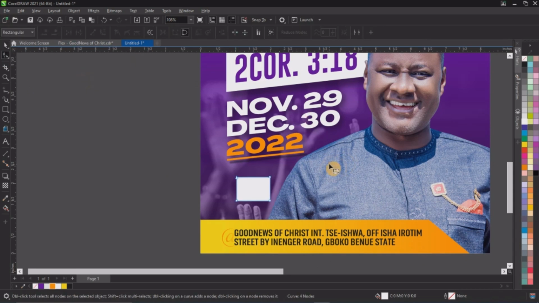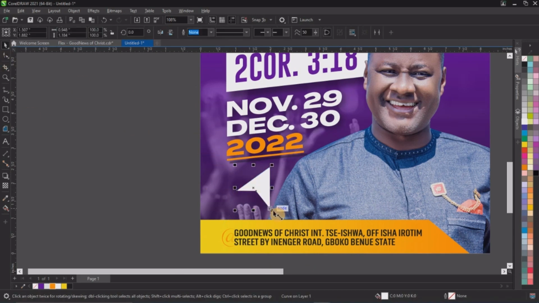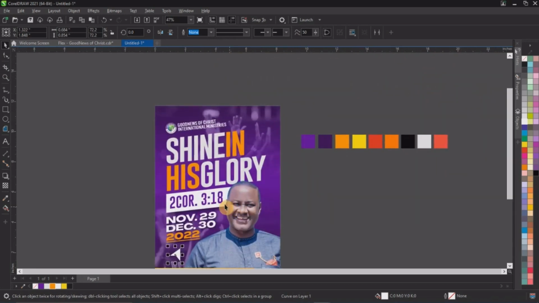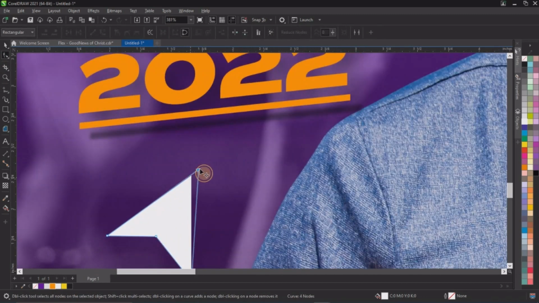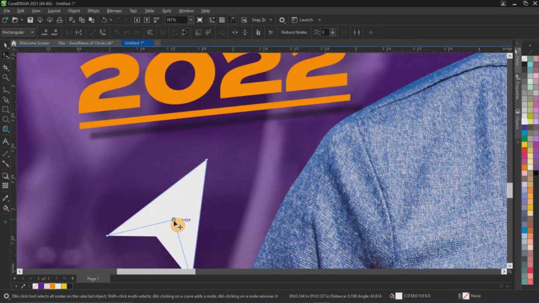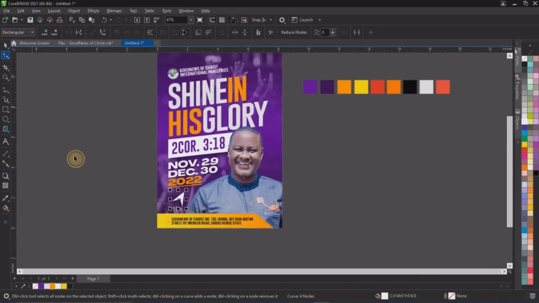Then you click on the shape tool, you double click to this end to delete it away, then I'll bring it to this side, adjust it, I'll double click here to create an anchor point, then I'll bring it in, and this is how I want it to be. Bring it out a little. Good. Then I will shape it and reposition it the way I want. I think that is not bad at all. I better still take it high and bring it in. Yes, I think that is not bad.